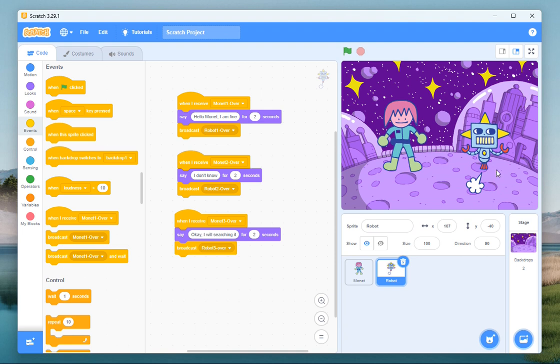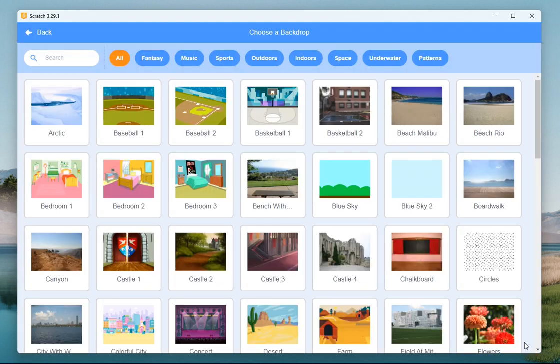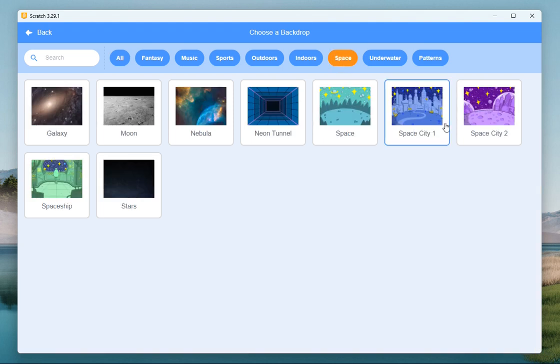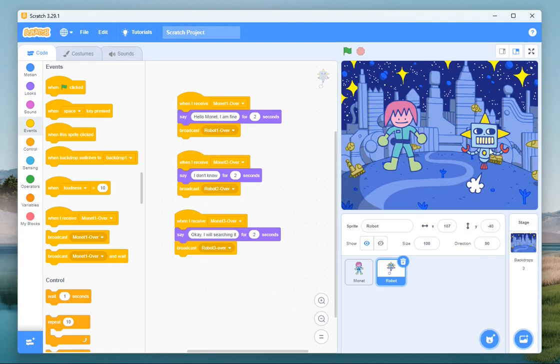Then I want to change this backdrop at the last position. When the robot's last message is done, I want it to go to this backdrop.